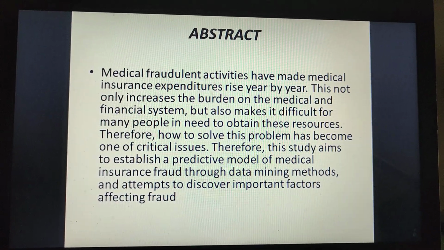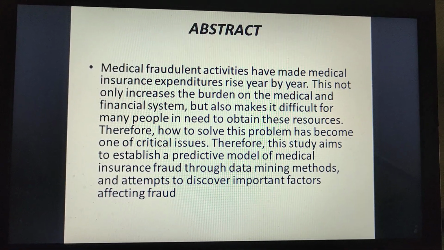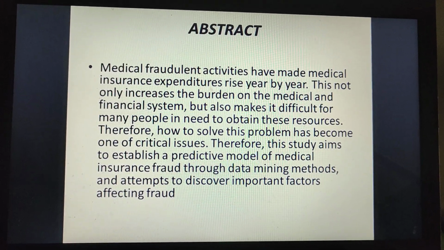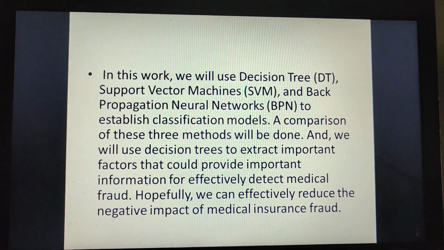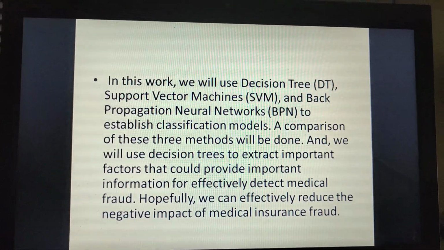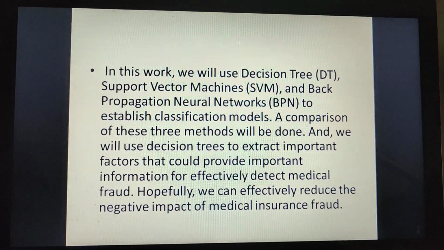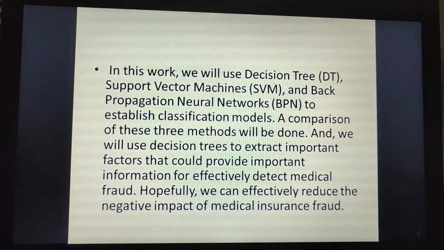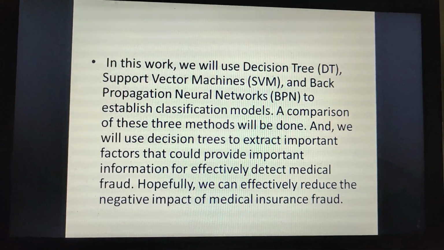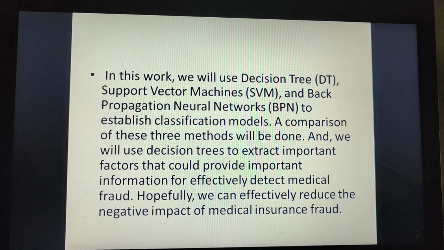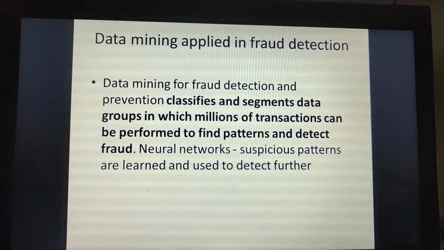Therefore, this study aims to establish a predictive model of medical insurance fraud through data mining methods and attempts to discover important factors affecting the fraud. In this work, we will use decision tree, support vector machines and backpropagation neural networks to establish classification models, and a comparison of these three methods will be done. We will use decision trees to extract important factors that could provide important information to efficiently detect medical fraud. Hopefully, we can effectively reduce the negative impact of medical insurance fraud.